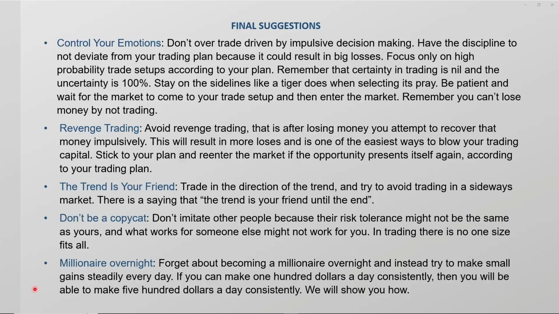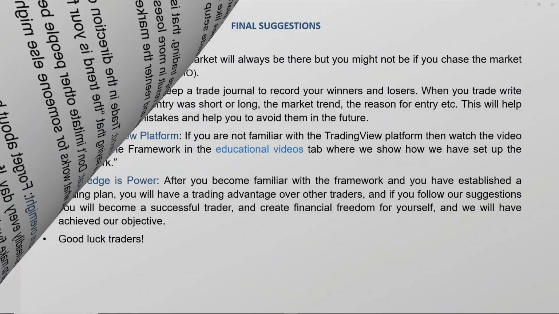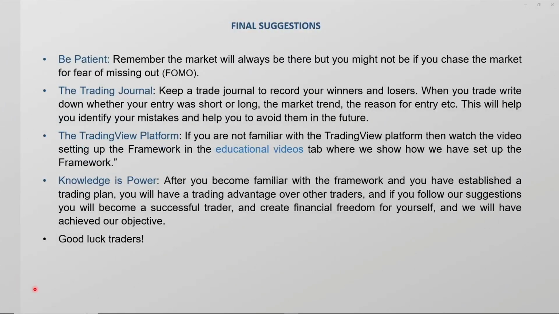Millionaire overnight. Forget about becoming a millionaire overnight and instead try to make small gains steadily every day. If you can make $100 a day consistently, then you will be able to make $500 a day consistently. We will show you how. Be patient. Remember, the market will always be there, but you might not be if you chase the market for fear of missing out. In other words, FOMO.